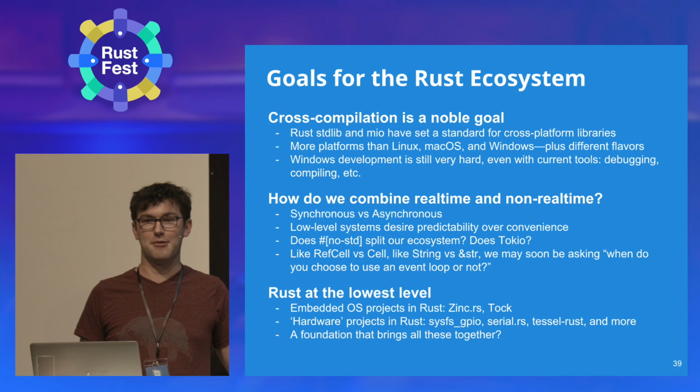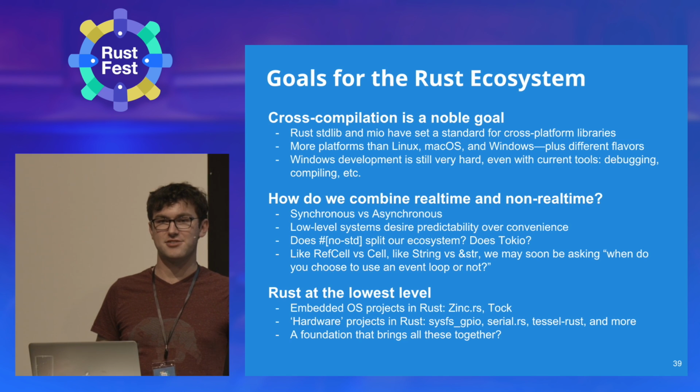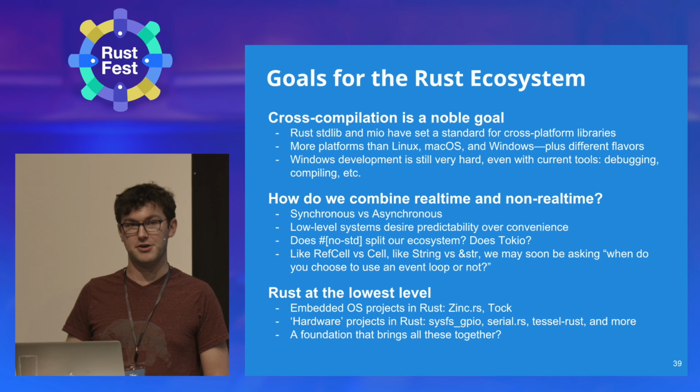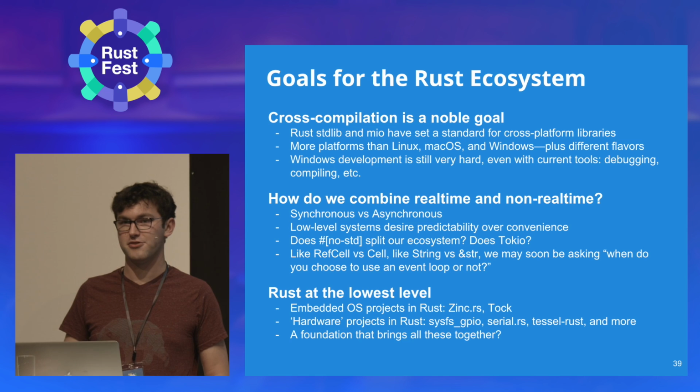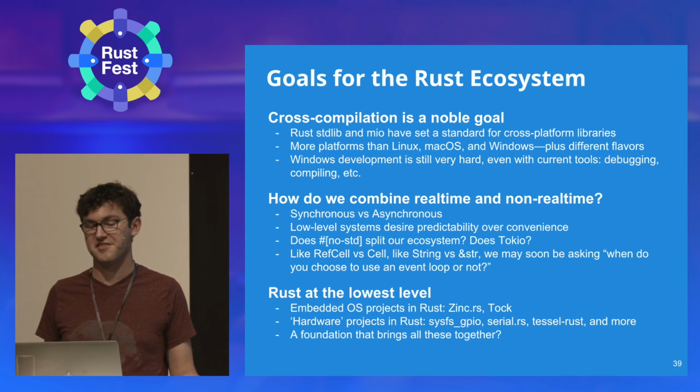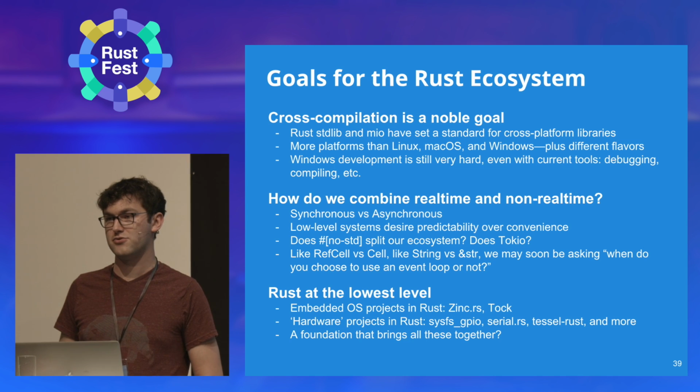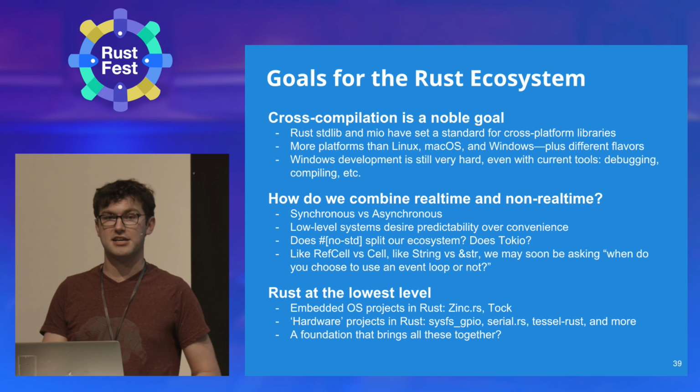And last, there were a lot of goals for Rust in 2017. I think another one would be to see Rust at its lowest level. There's a lot of embedded OS projects in Rust right now, including Zinc, including Tock. There's also a whole slew of PC OSs coming out. And there are hardware projects in Rust specifically designed to do what I just demonstrated today, to talk to circuits.